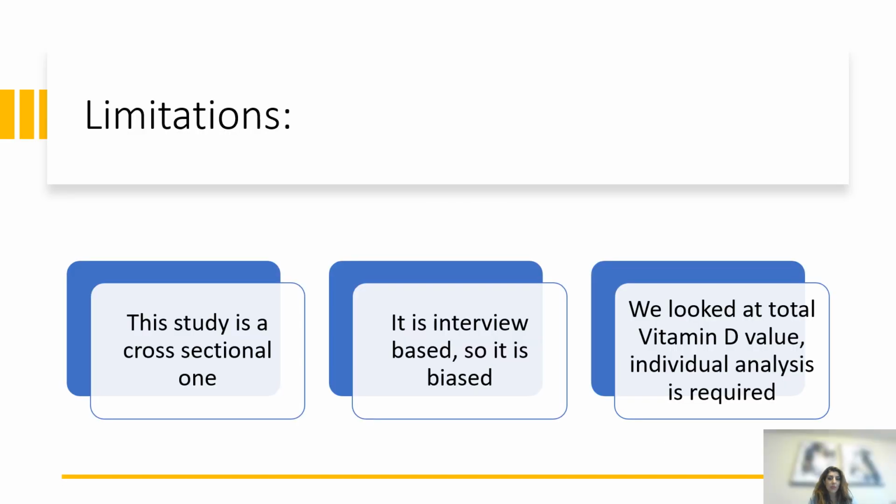For limitations, we would like to mention how our study is a cross-sectional one and it is interview-based. For the value of vitamin D, everything was reported as a total value for different forms of vitamin D. So even though that could be a strength, we could also investigate further and look at different forms individually.